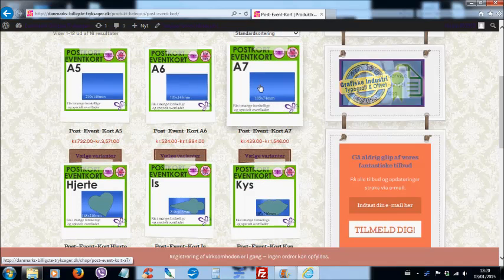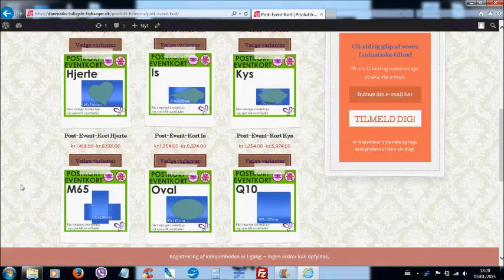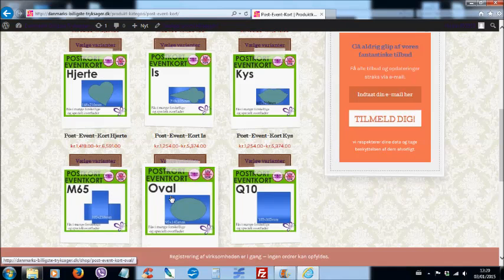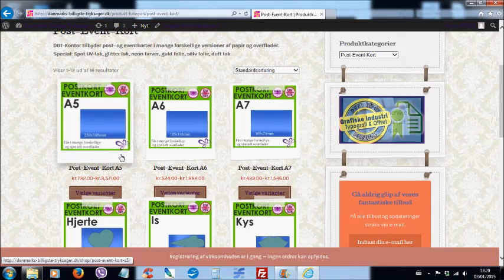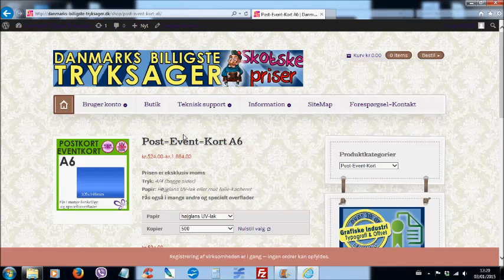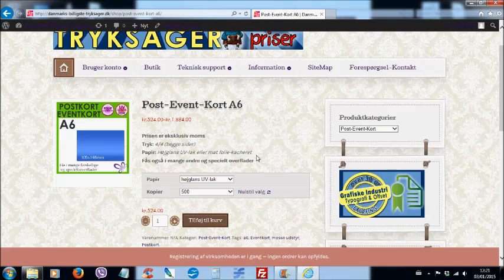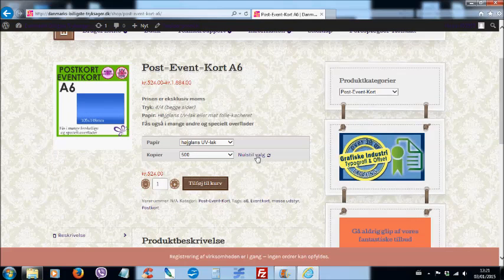You can see there are a lot of other ones, A5, A7, hearts, eyes, a kiss. So just choose whatever you want, whatever you decided, whatever you created. In this case, we just go for A6, just for the purpose of showing.